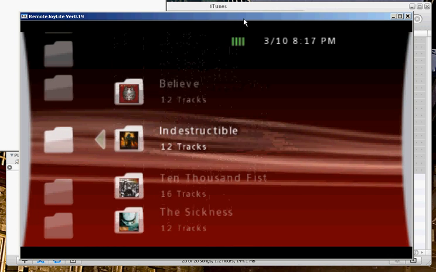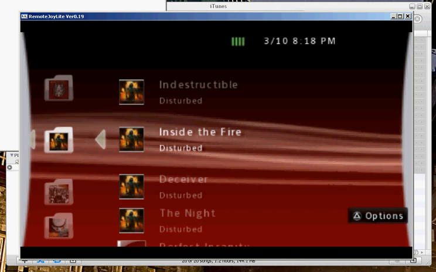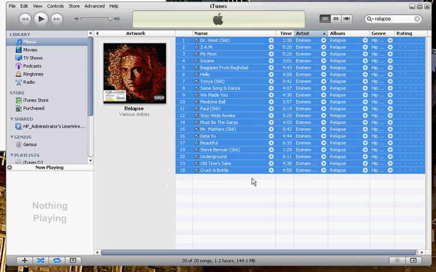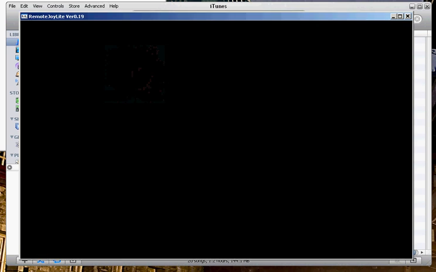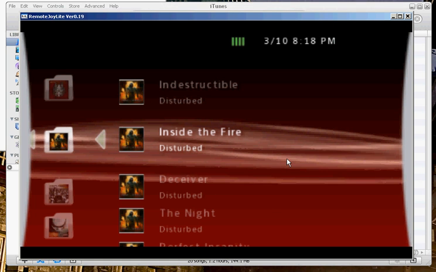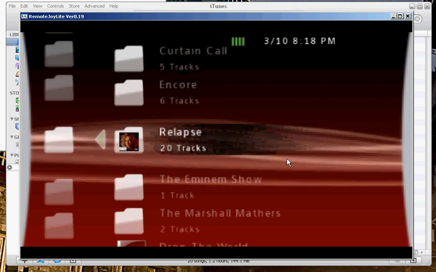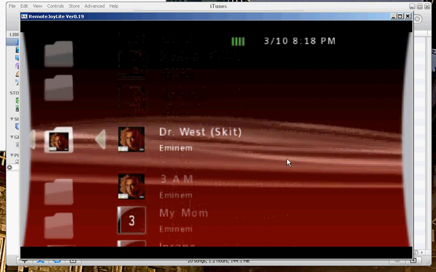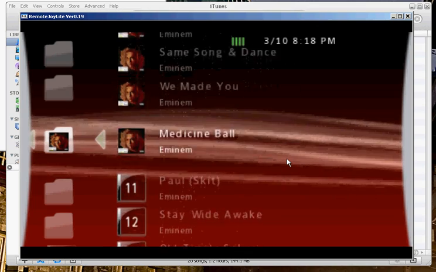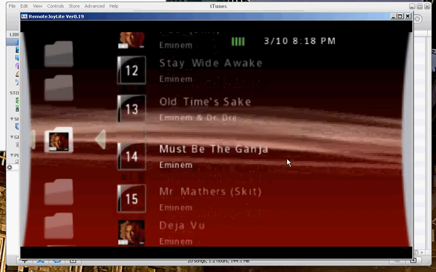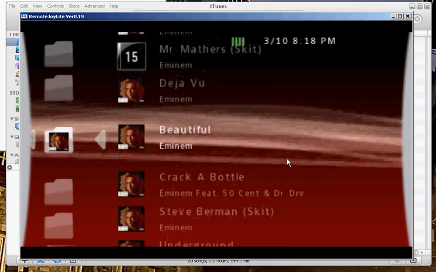If you want to do this without doing any work, you're going to take your purchased music in your iTunes, like this, and click and drag it onto your PSP, and it'll do it automatically. But if you don't, like I had to do with the Eminem one, Relapse. As you can see, it loads much, much quicker because it's JPEG. So yeah, each and every single song is going to have a picture.